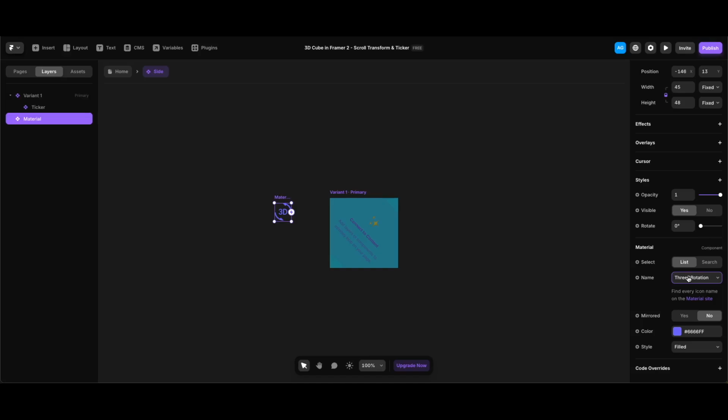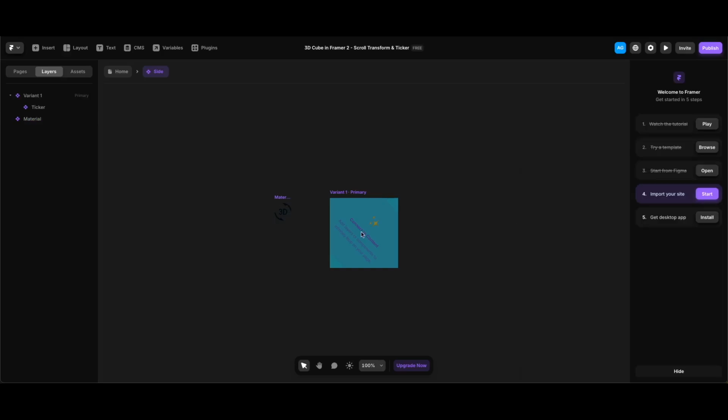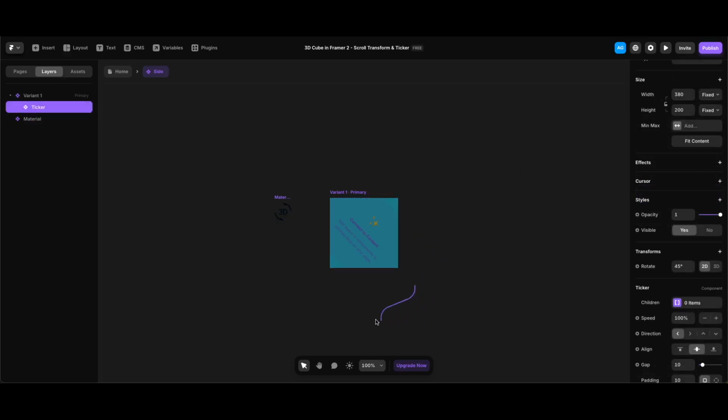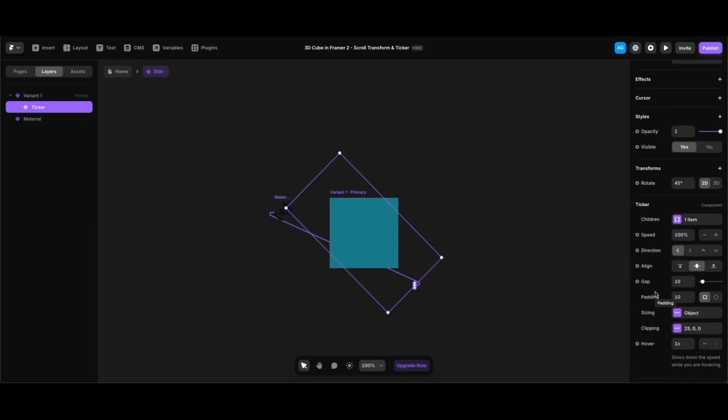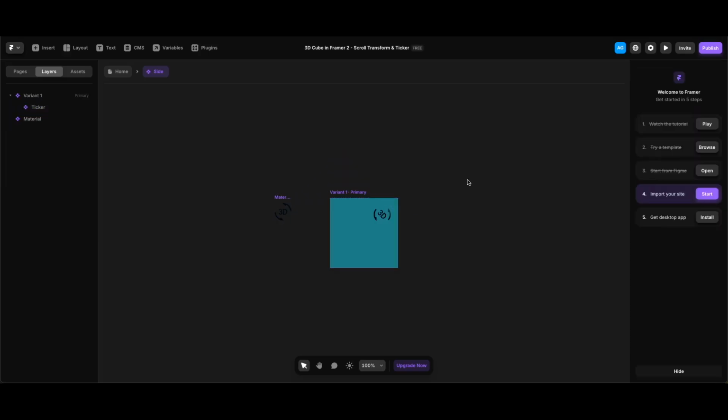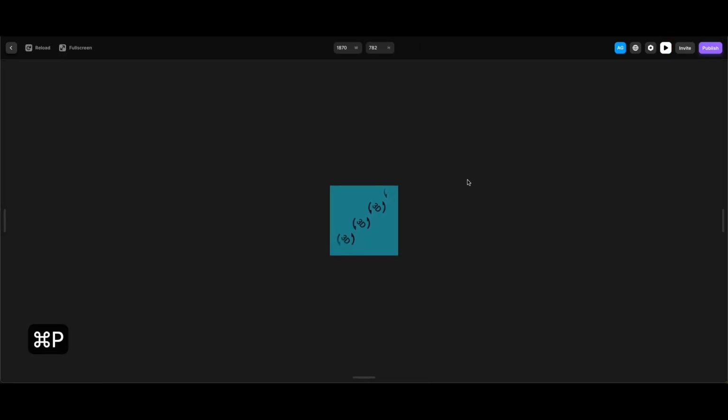An icon that includes text helps us to check if it's displayed correctly on each side. That's why I'm selecting this icon as default for now. Lastly, I will make its color BG from my color styles. Then I will connect the ticker to the icon, and I'm gonna start changing some of its properties. First I'm gonna make its speed 30% and its direction top, and now we can preview. It works as we want.